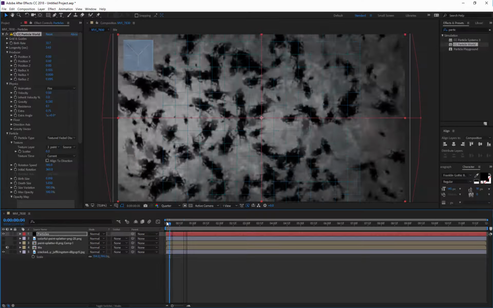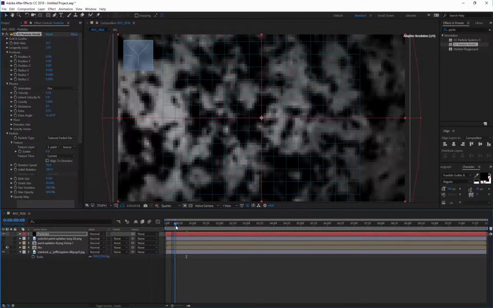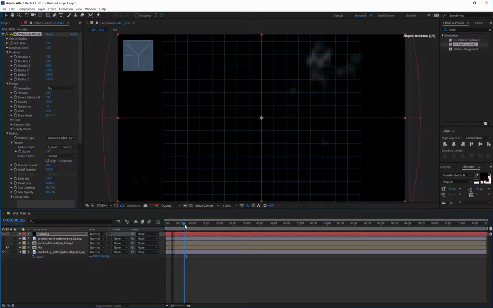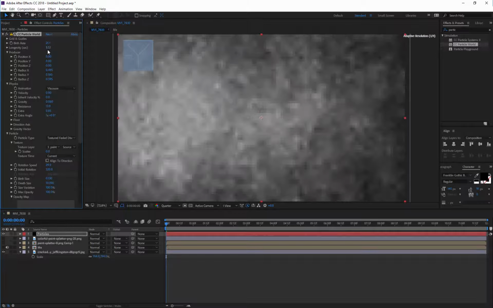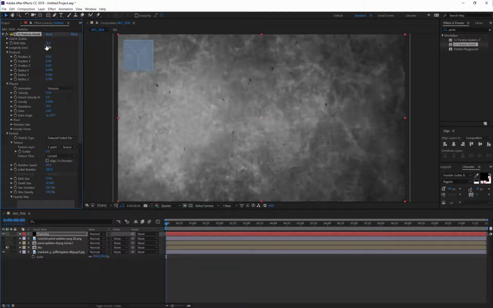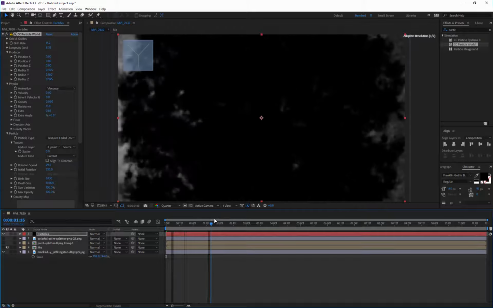The negative velocity was making everything move inward. I do not want that. I shortened the longevity of them so the particles will fill in faster. Now at this point, I'm going to turn off my grid just so I can see everything better. I'm adjusting my birth rate and my longevity to make the effect draw on slower for more subtlety.